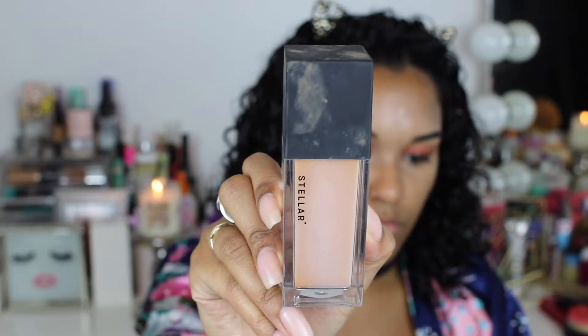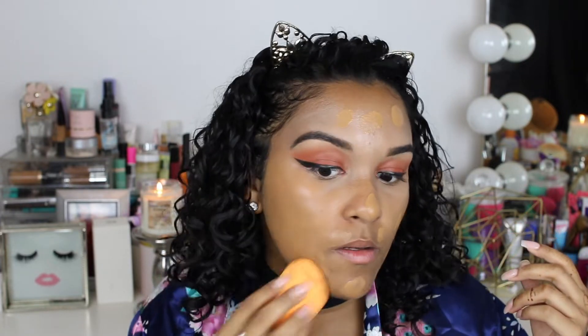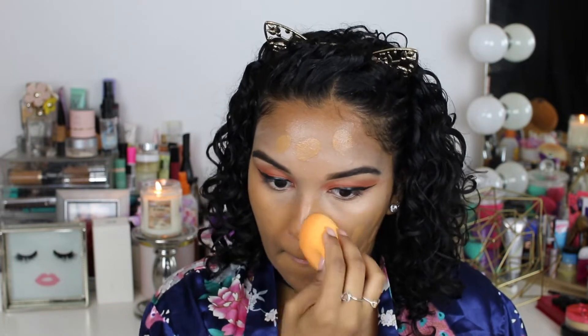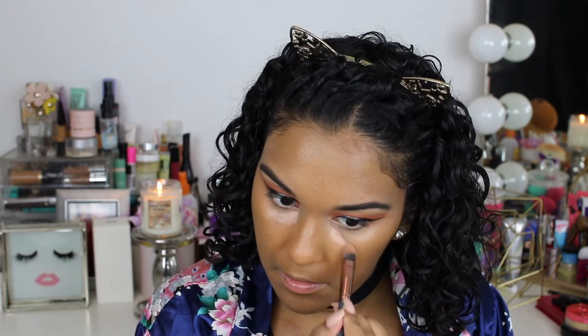The Milk primer really makes your makeup last and it's super hydrating. It feels a little sticky at first but gets really hydrating as you leave it on. Now taking my Stellar Limitless Foundation — if you've watched my tutorials before, you know I'm obsessed with this. I use about one and a half pumps and get decent coverage — it just looks so flawless and lasts a long time.